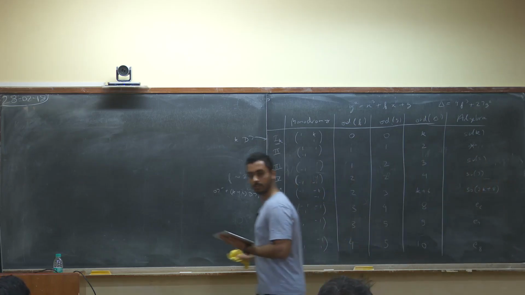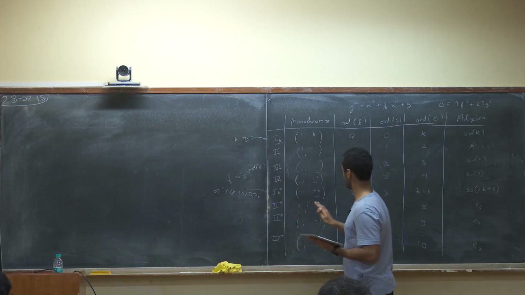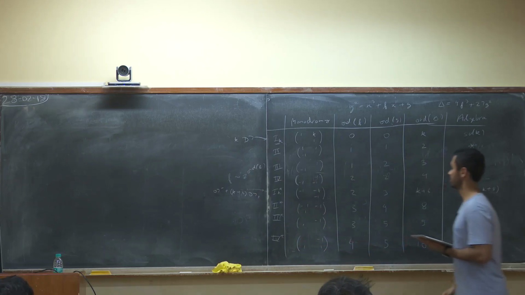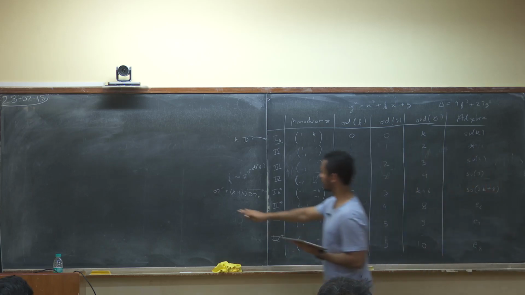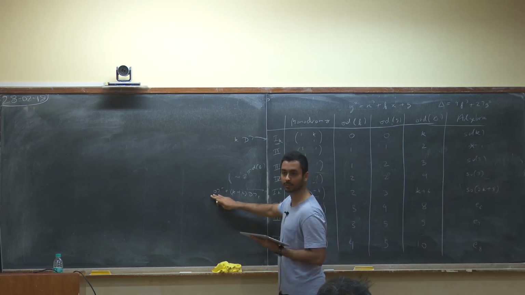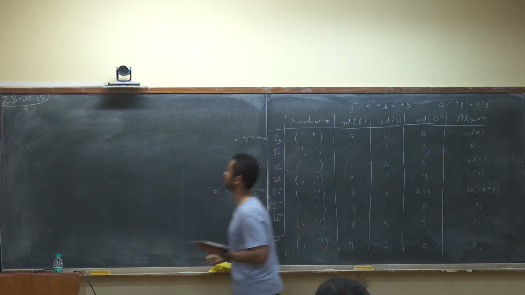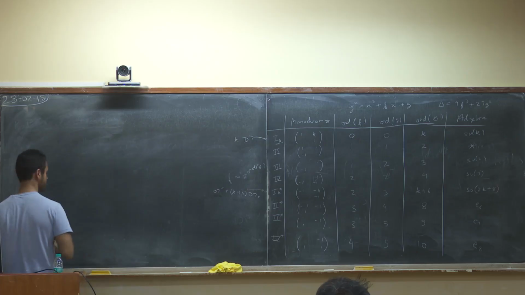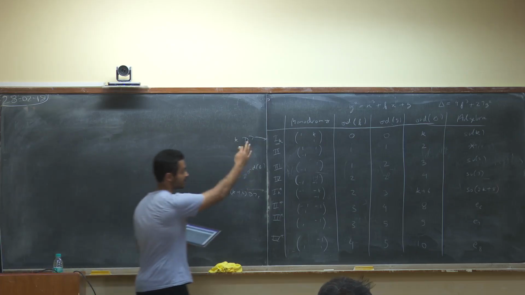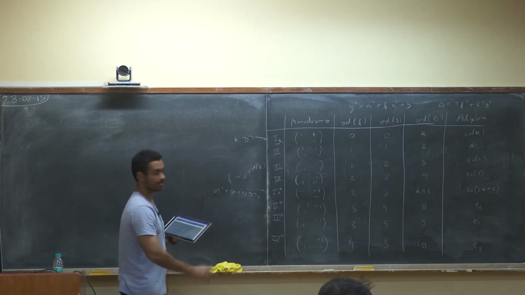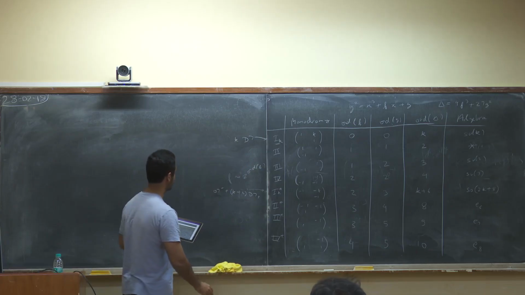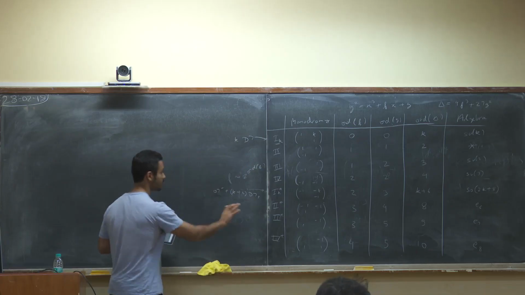And how did the 4 come? It's easy to see how the 4 comes in this. You just look at the RR charges. So the RR charge of the O7 plane is minus 4. So it gives you k RR charge. Okay, notice that there is no O7 plus in this list, and I will talk about O7 plus later.